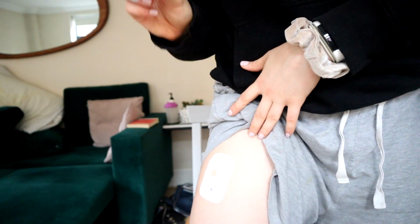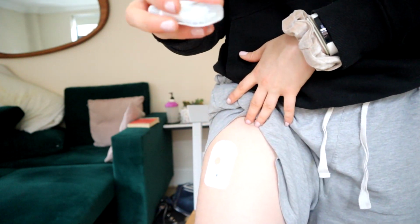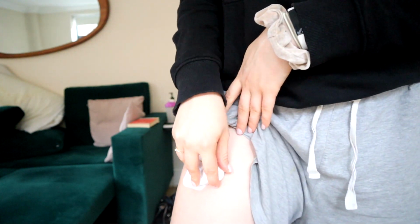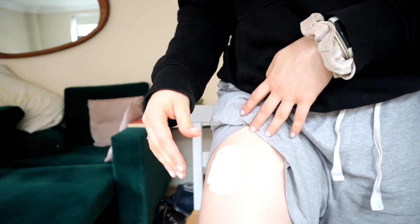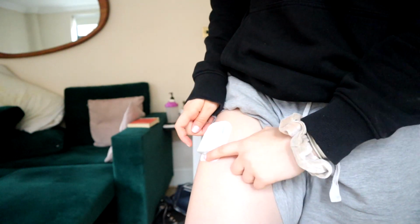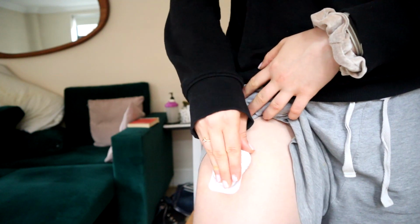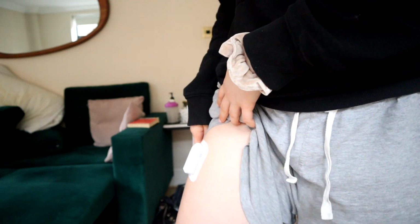Okay, so to attach the pump, it's a bit of a twist and click motion. So you can see here, that is where the cannula is obviously going into my leg, and here is where the insulin is coming out of the pump. So you have to line that up, sideways on, and then push down as you twist, and you have to hear 2 clicks. I don't know if you heard that, so I'll just do it again so you can hear what it sounds like. And then, like I said, you can connect and disconnect it. You just put your finger on the small white tab here, and pull it off. So let's try doing those 2 clicks again. Hopefully you heard that. And then this is the pump on my body.